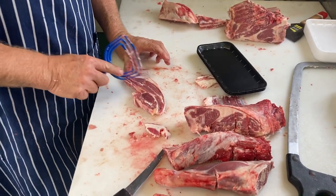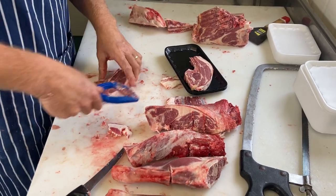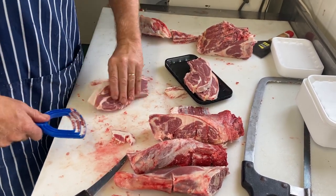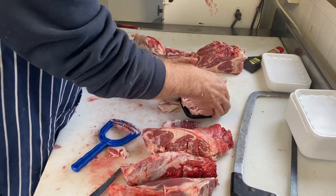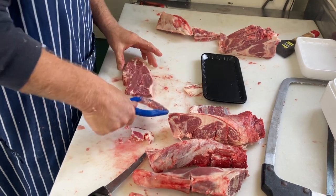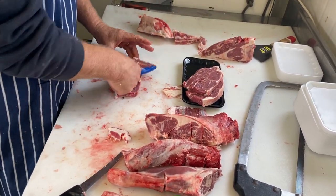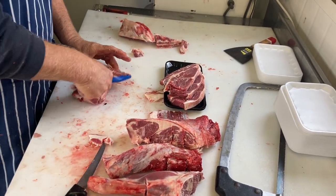Same with your barbecue chops again. Dust off. Three or four on a tray. Another video, I'll show you how I bone and roll a four quarter at another time when I process some lambs next time.